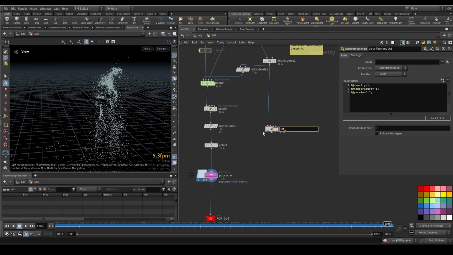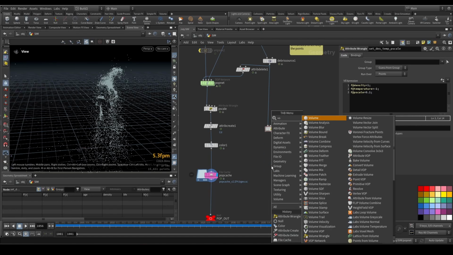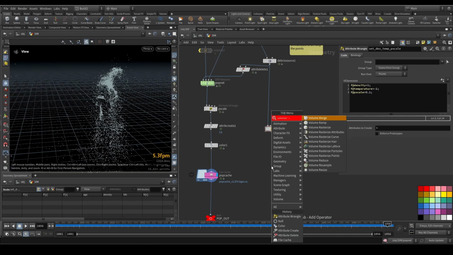Set density, temp, pscale. So we need to set this because next what we do is volume rasterize.